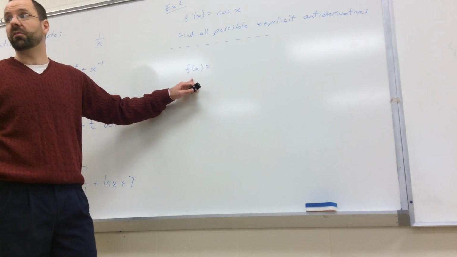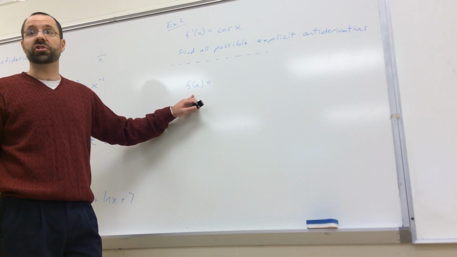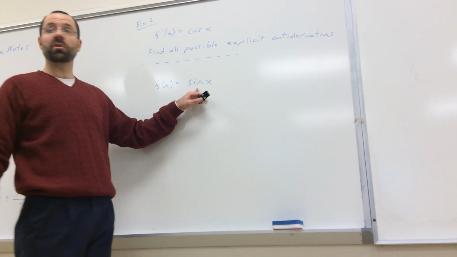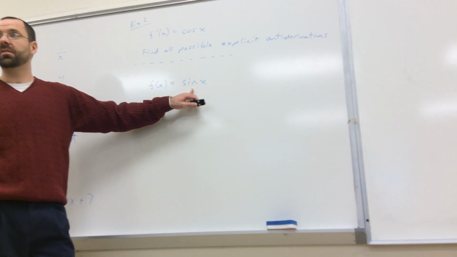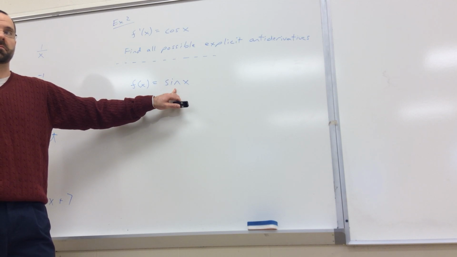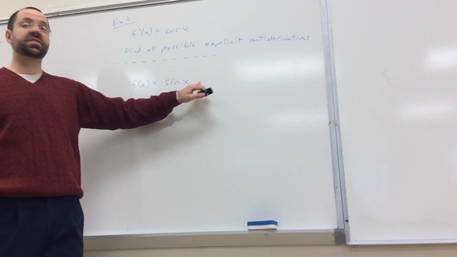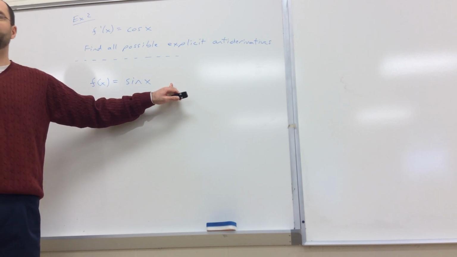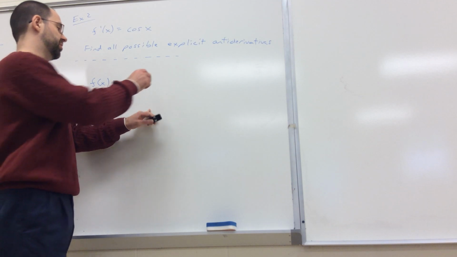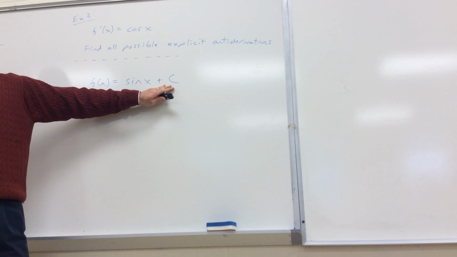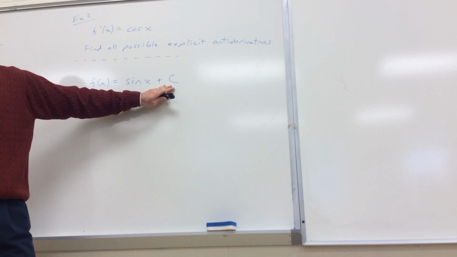So what is the antiderivative of cosine? Just regular sine, right? Because the derivative of sine is cosine, so the antiderivative of cosine is sine. Then I could plus any number I wanted, right? So in order to tell the reader that I can plus any number, the tradition is to write plus c. And that c just says, hey, it could be plus anything. It could be plus 7, it could be plus 99, it could be plus whatever.